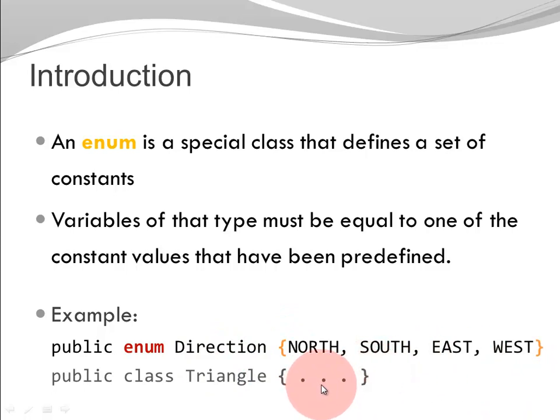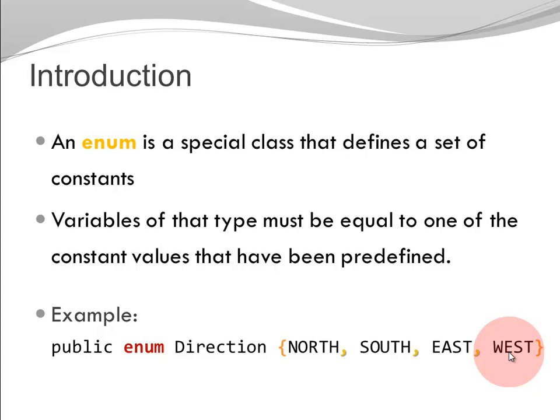Here in a class you typically see fields, constructors, methods. All of that could also be part of my enum, but only after my enum constants have been declared. Every enum starts with the declaration of enum constants. I also want to point out that my enum constants are separated by commas. So you can see that right here.